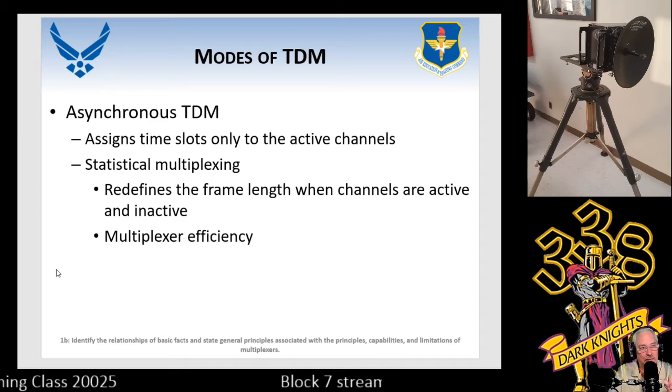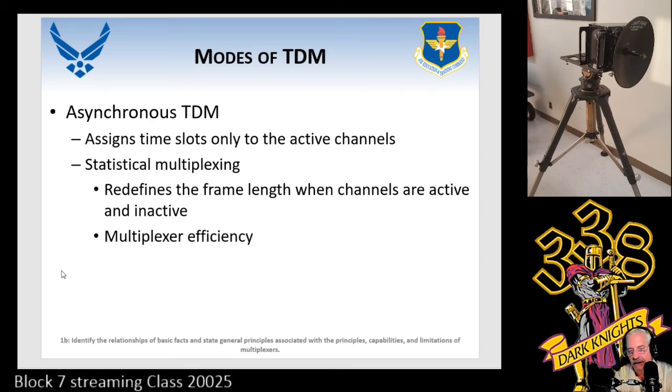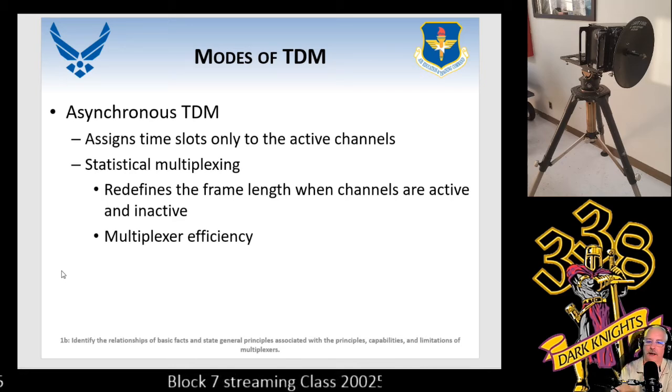Then we have async. This one depends on, for example, the students that are in the dorms. You're trying to get online when everybody else is trying to get online. You have to wait your turn, is what it amounts to. If it was like dark 30 in the morning, you probably could get online without too much of an issue. Why? No one else is. That's the disadvantage and the advantage of having async. Depending on the time of day and how many users are on, you're either waiting, or you can have the whole bandwidth to yourself. So it's going to speed up, and if you're playing a game at, let's say, 2:30, 3 o'clock in the morning, it's going to be pretty quick.